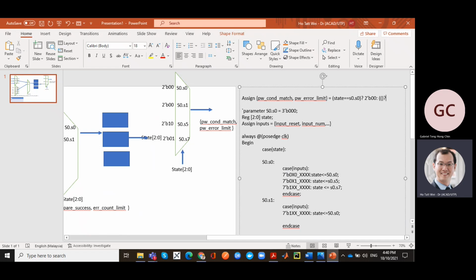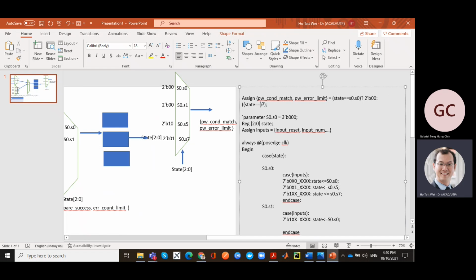I have a conditional one here, another conditional one here. If it's false, I check whether state equals state 1. And then if it's true, I set it to be 2B00, and so on. But here actually I have some interesting thing. Everything else is 2B00 except only these two conditions. So I can be a little bit smart and check state 7, state 5, and then the else condition you don't need to check the state, you just set it to 2B00, you see?